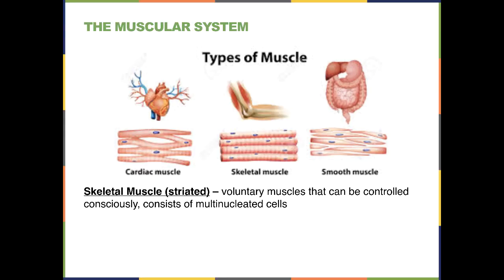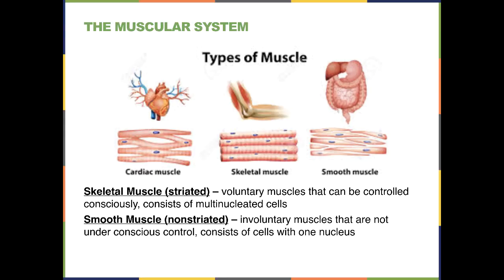Now, these muscles are under voluntary control, but some of them are sort of semi-voluntary. That is to say, you can voluntarily stop them from contracting or make them contract more vigorously, but also they will contract on their own without conscious thought. One of the examples of that is the diaphragm, which you do not have to think about in order to breathe, but you have the conscious ability to either pant or hold your breath if the need arises.